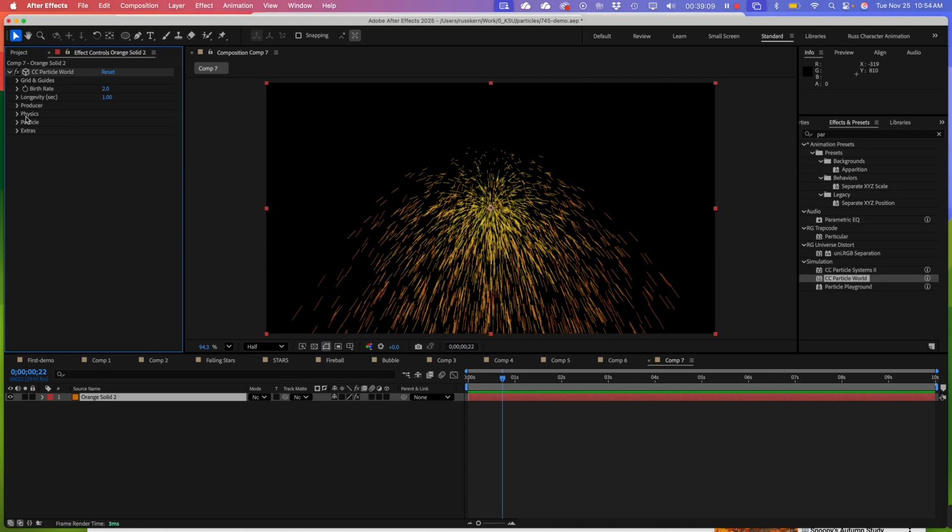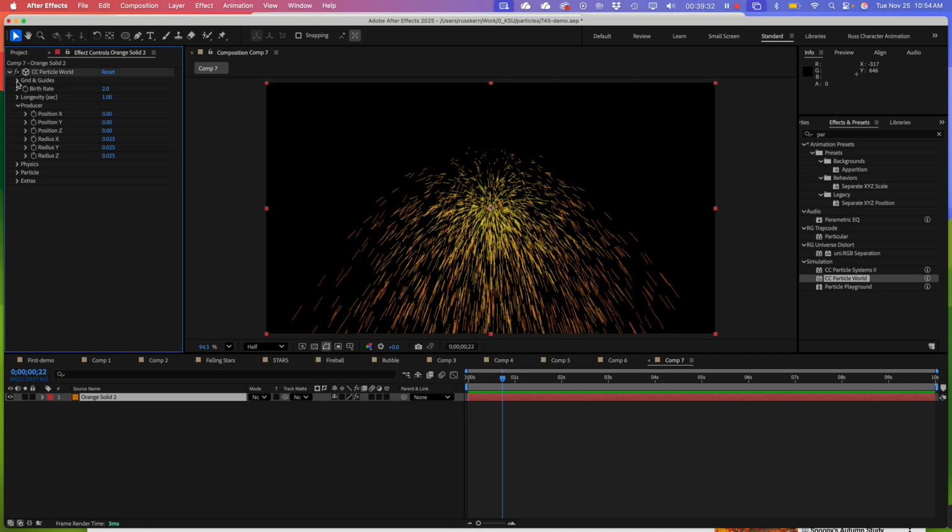We've still got all the same stuff. I mean, our producer, we just got more settings for him because it's a 3D object. So we've got that floor plane. We can utilize that, which I'm going to do in a moment. But otherwise, the settings are pretty much the same.